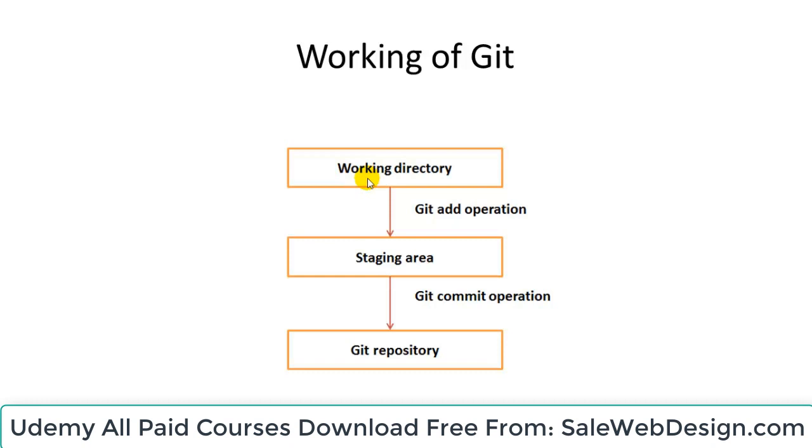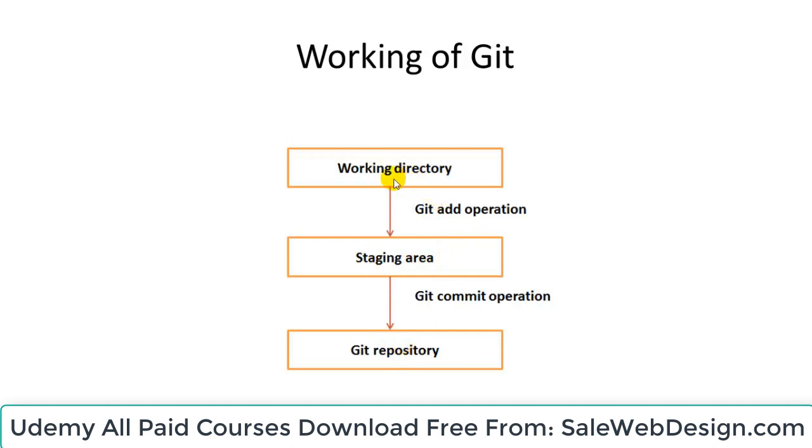When you commit, Git looks for the files present in the staging area, the next area you work on. These files present in the staging area are considered for the commit, and not all the modified files. For example, you have modified file A and file B. It will not keep track of each and every file. When you say commit, it takes the overall staging area, that is your file A and file B, and they are committed to the Git repository.